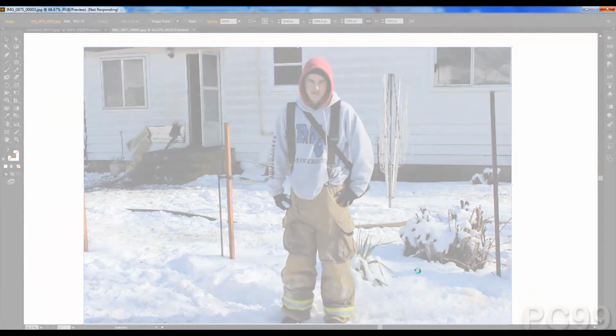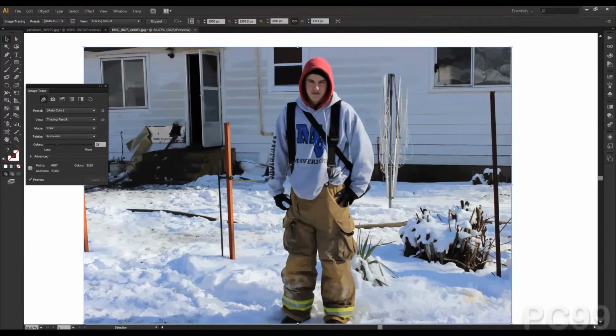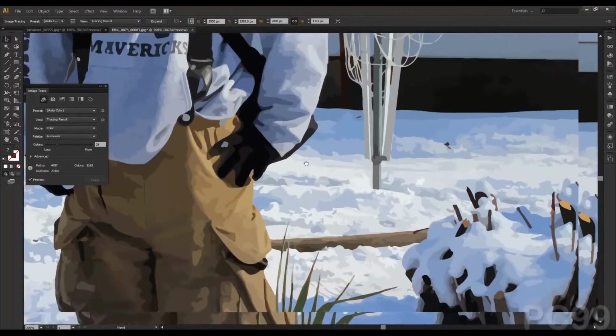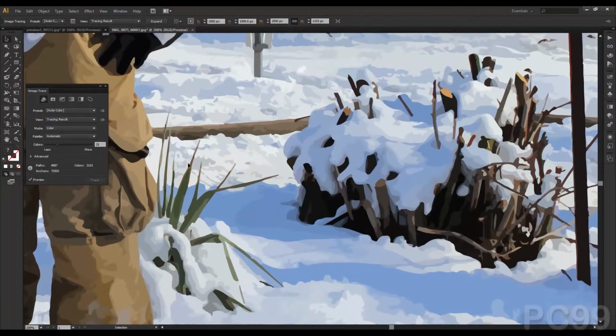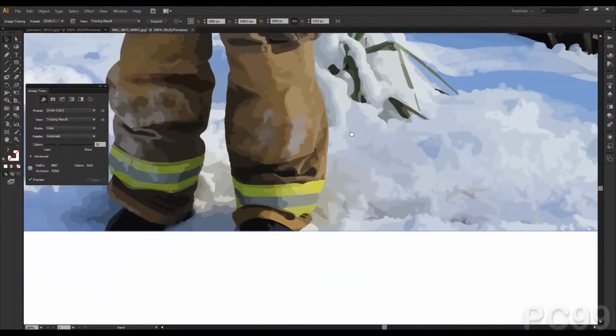And see, we get unresponsiveness. We just basically have to wait for image trace to finish. And you can see it's very slow with this big image, and all those other images I've been using are a lot smaller. So there we go. We have our instant artifact. And my favorite spot in this is just these two plants here. These look really nice. I really like the look of basically the ground in this picture.